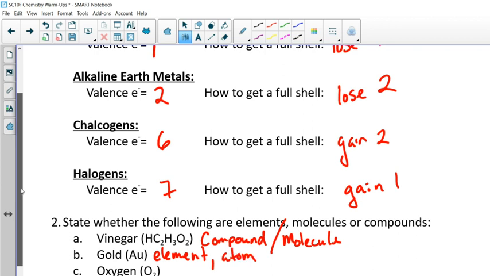Remember, a molecule has to be 2 or more things, and a compound is 2 or more things that are different. So oxygen, can you find oxygen on the periodic table? Yes. So it's an element first, and it's also a molecule because there's more than one oxygen. Now, what about NaCl? It's a compound, and because there's more than one thing, we'll call it a molecule for now. When you get further on in chemistry, the types of bonds will dictate whether it's a compound or molecule. But for right now, if it's 2 things, it's a molecule. If they're different, it's a compound as well.